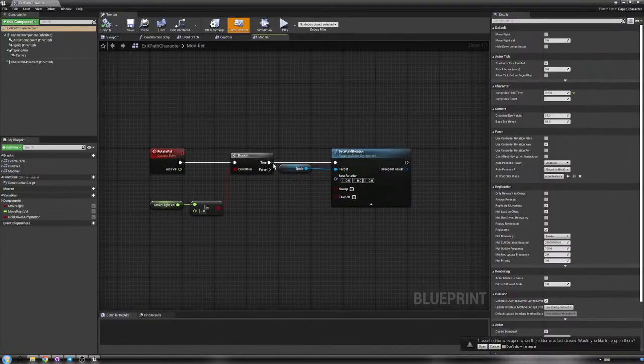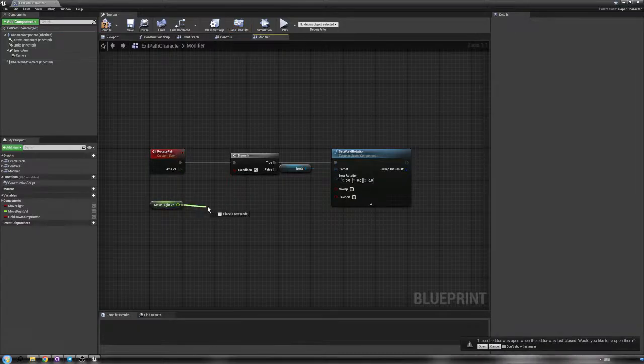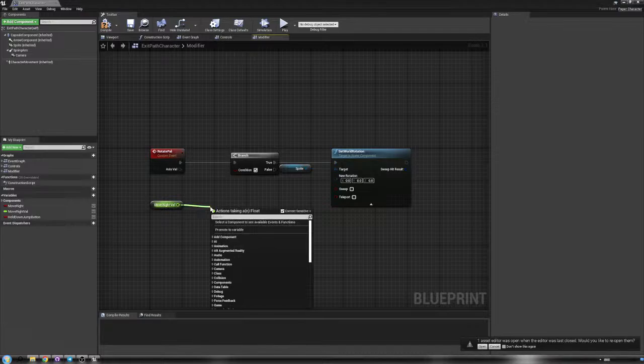Alright. We multiply the axis value. Oh, right. How did I not think of that?